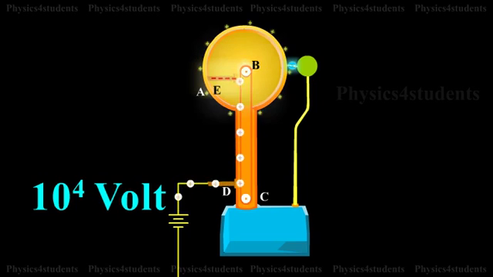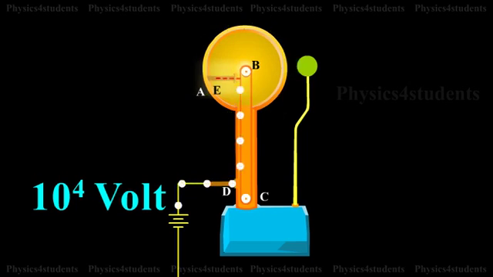Thus, the machine continuously transfers the positive charge to the sphere. As a result, the potential of the sphere keeps increasing till it attains a limiting value. After this stage, no more charge can be placed on the sphere.